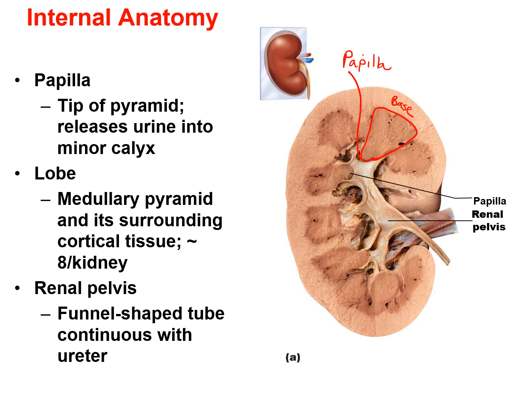And the papilla, or the tip of the renal pyramid, is going to be really important because you are going to have urine released from the papillary area, or the papilla, and then drained into a tube that is near your renal papilla that's called a minor calyx. So you have a minor calyx, or a tube approximately here, that the renal papilla of that pyramid will drain into.